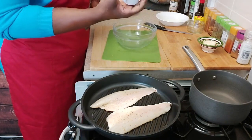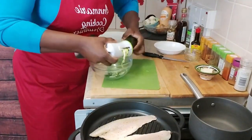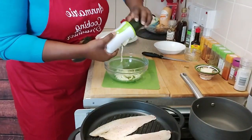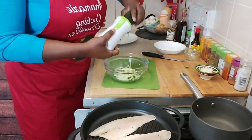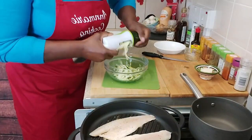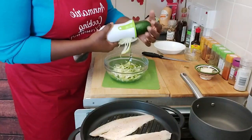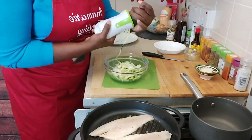So this is my spiralizer to do my courgette spaghetti. The spaghetti, oops, coming there. And I'm actually making Sunday lunch for my son. And it's good to have these gadgets in the house. You know, make things fun for children, especially if you have children. By doing things like this, you get them to eat more of their veggies.